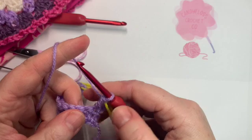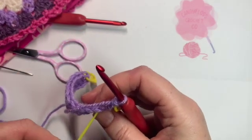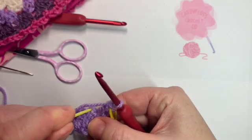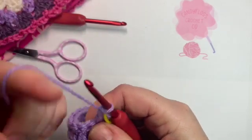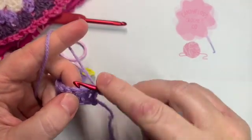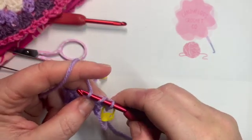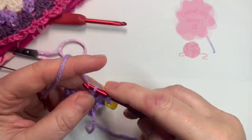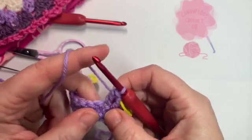Okay, so get my tension again. Let's do the next one. So we're going into this V here. Ooh, catch it. So into this hole here, into this V there. Okay, so yarn over first, insert your hook, yarn over, pull through the stitch, 3 loops on your hook, yarn over, pull through 2, 2 loops on your hook, yarn over, pull through the last 2.